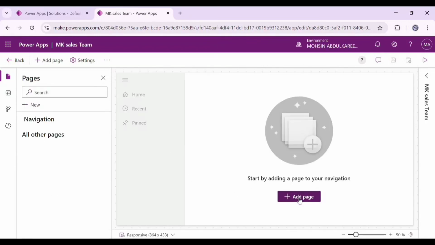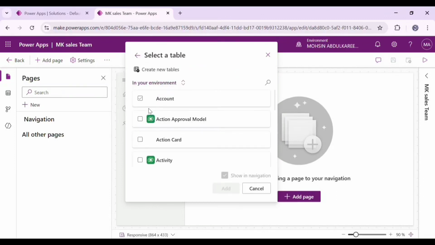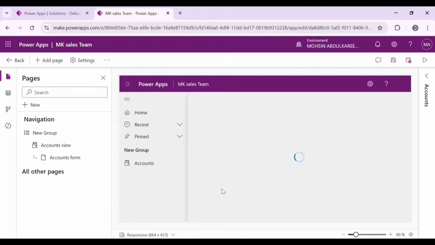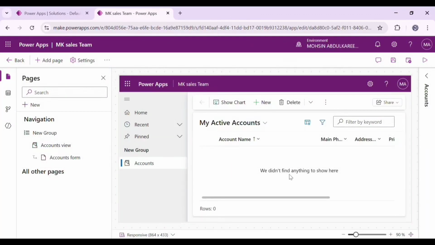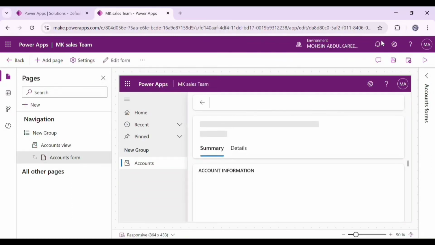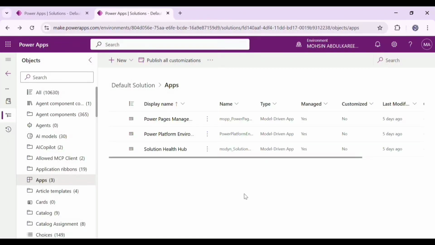You can see here Dataverse table, dashboards, custom page, web resources, navigation link. I selected Dataverse table and I select the existing table accounts. This is the app preview. You can see left navigation, grids, and forms. So the layout is already responsive and consistent without manually designing the UI.